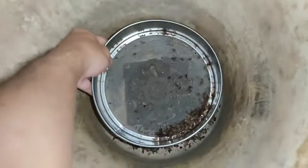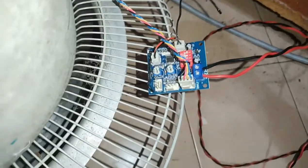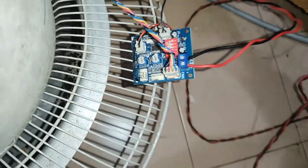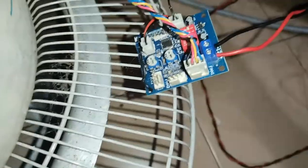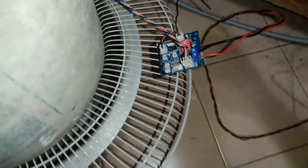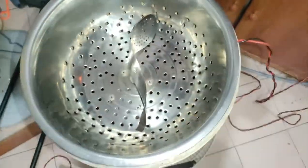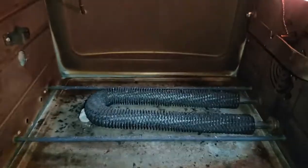So most of the time nowadays I'm running it at about 30-40% with a little board here to restrict the voltage, because it's a bit tricky, as you can see, it's a 4-cable fan. So that's why it needs this little board instead of just your usual voltage regulator. So that's the bottom of the tray. All very simple stuff that I made up pretty quickly at home, and I have to admit I didn't really plan.